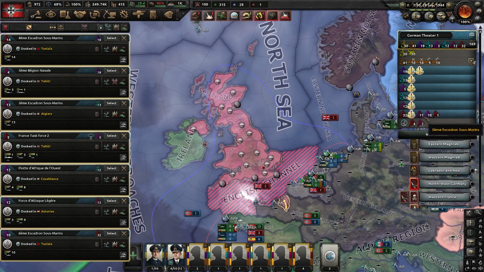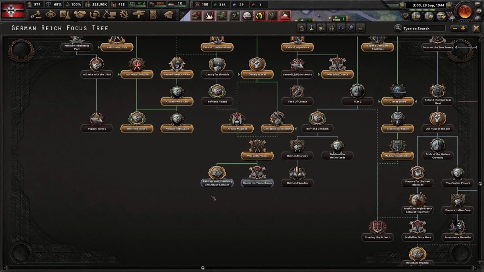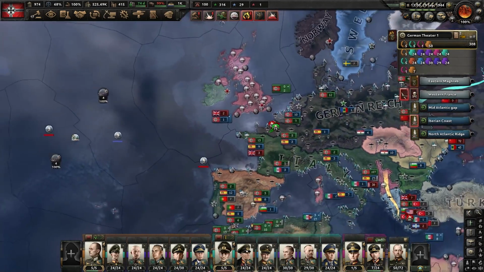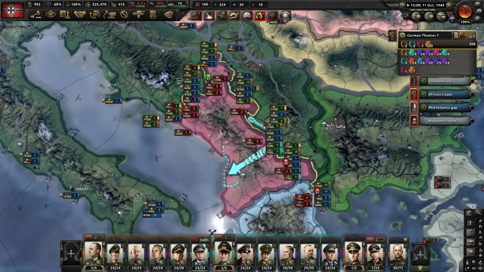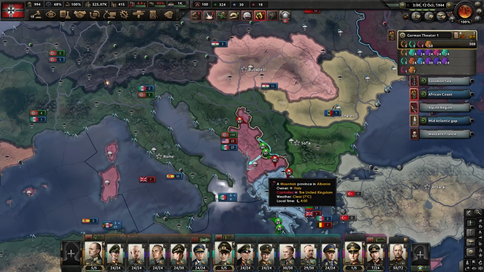That is a big pile of junk. Let's go pick up some extra cores here. Reintegrate Alsace-Lorraine. The manpower is going to be very welcome. Fortunately, we do have some mountaineers to deal with this horrible terrain down here in Yugoslavia. I'll let the mountaineers do the fighting. The infantry can just plug the gaps and we'll clean that up.